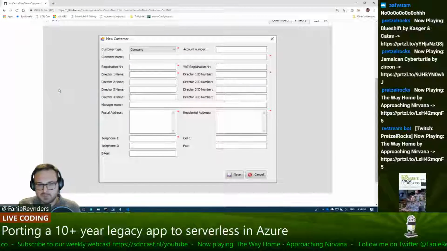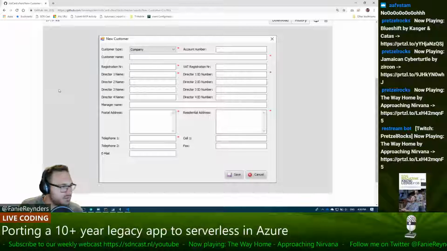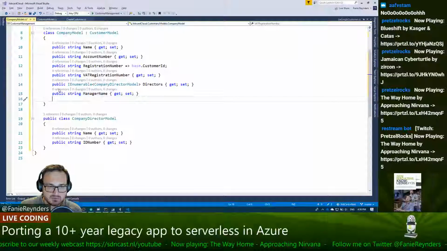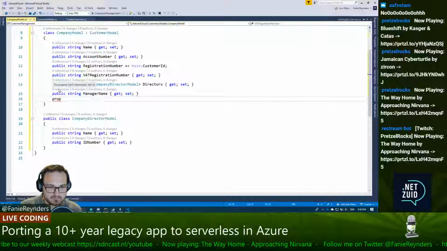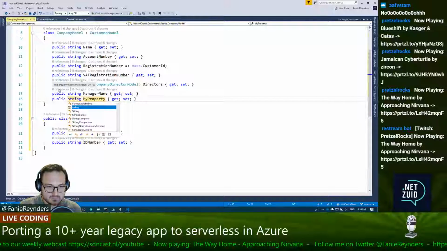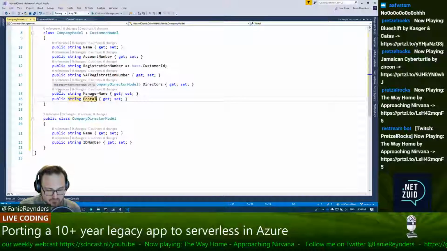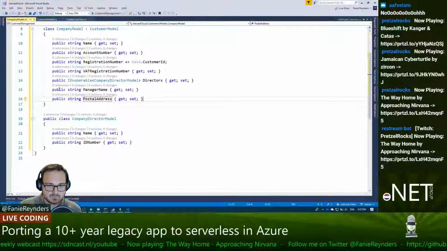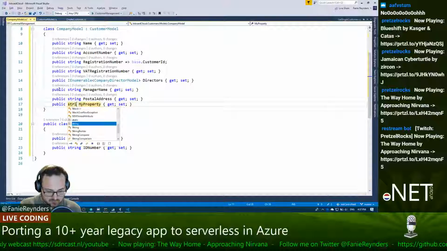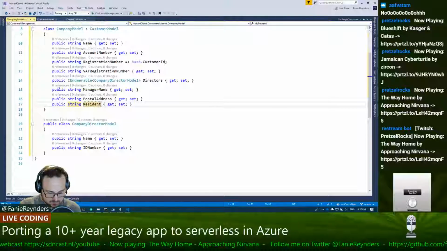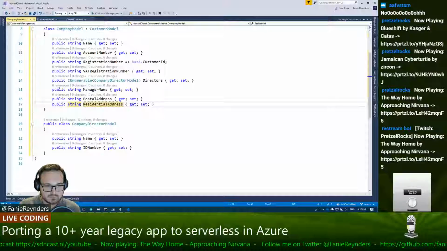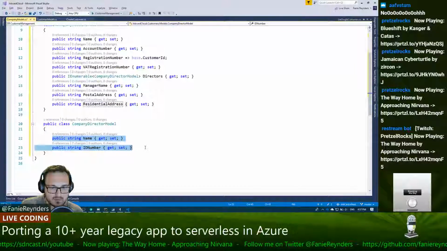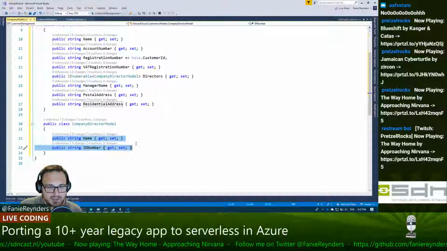And then we could say the same for addresses, right? Postal and residential. We'll just keep them separate for now. Actually, I think we should not make this difficult.